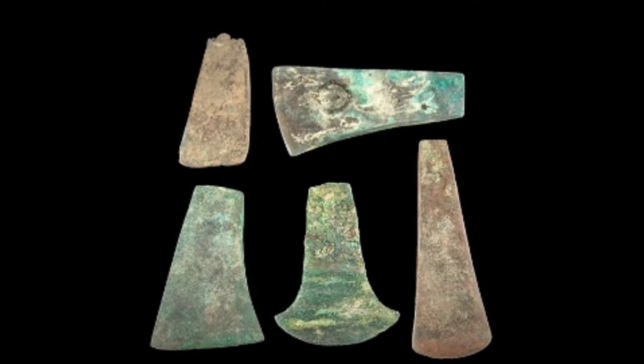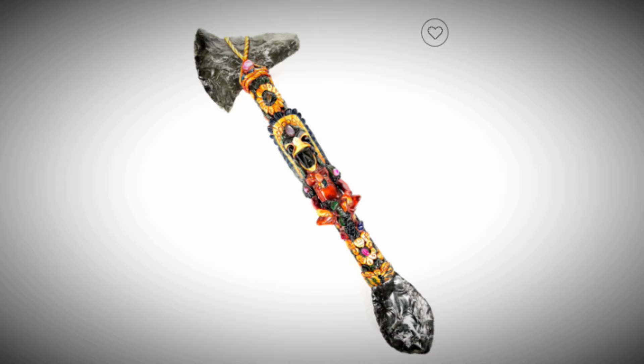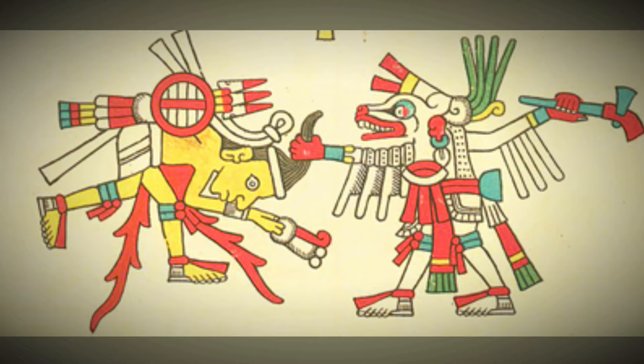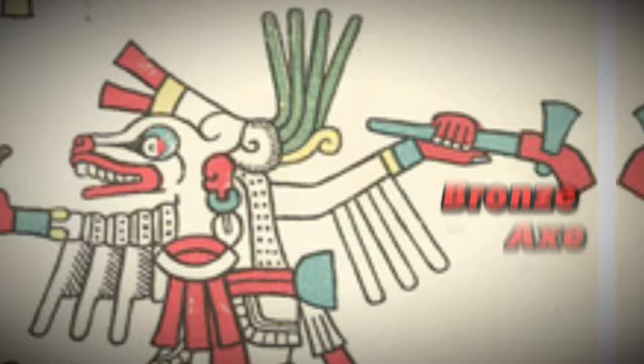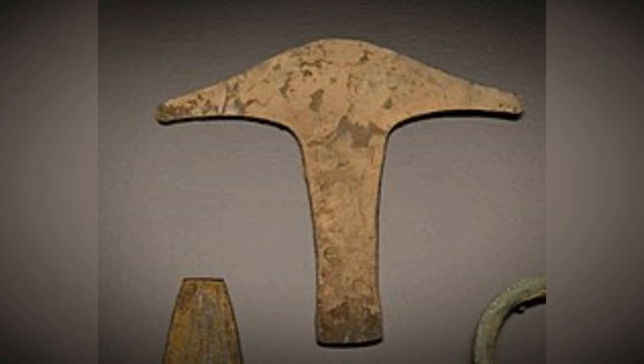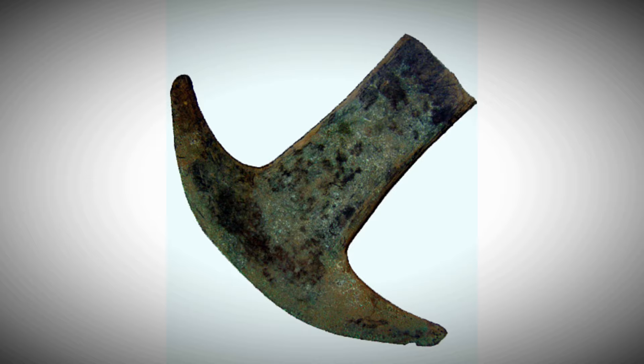The Tlaximal Tepochtli, also known as Tepochtli, was a common weapon used by civilizations from Mesoamerica, including the Aztecs. It was formed by a wooden haft in which the pole of the bronze head was inlaid. In Aztec mythology, the Tepochtli was used by the god Tepochtecatl, the god of fermentation and fertility, and in the Codex Borgia he is represented with a bronze axe. This weapon was used during the Spanish conquest in the 16th century, and was famously used by the Purepecha Empire. A decorative version called axe monies was highly prized in the late post-classic, though not war-effective due to small thickness and brittle mechanical properties.